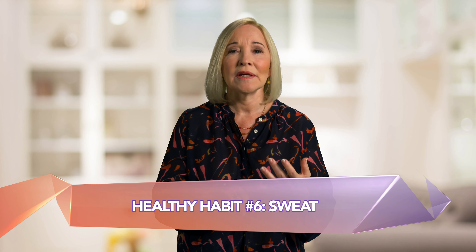Sweat. Sweating is how your body thermoregulates — your body produces sweat to cool itself down in hot weather or during exercise. Stress also triggers sweat. Other triggers include medication, infection or illness, eating spicy foods, and having a higher body mass. Sweating is one of the most effective ways for your body to detox — it flushes out alcohol, cholesterol, and salt. When you sweat out salt, you retain calcium in your bones, you limit the amount of salt and calcium in urine, and you lower your risk of kidney stones.